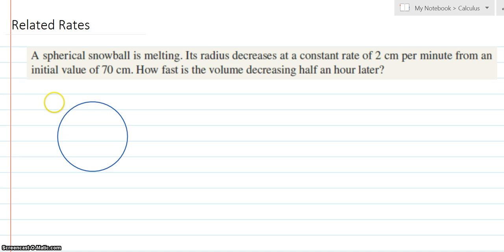But if we look at the formula for volume and we try to take the derivative of this, we can see that this would be with respect to r, not with respect to time. So there's an issue. The other thing here is you might think r is a constant, but actually it is changing because here's a spherical ball and here's the radius r, and it is melting. So this r is actually some function in time where it's actually changing.